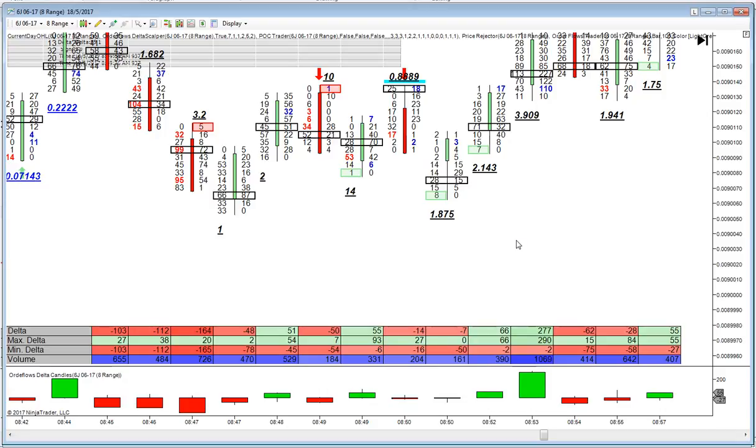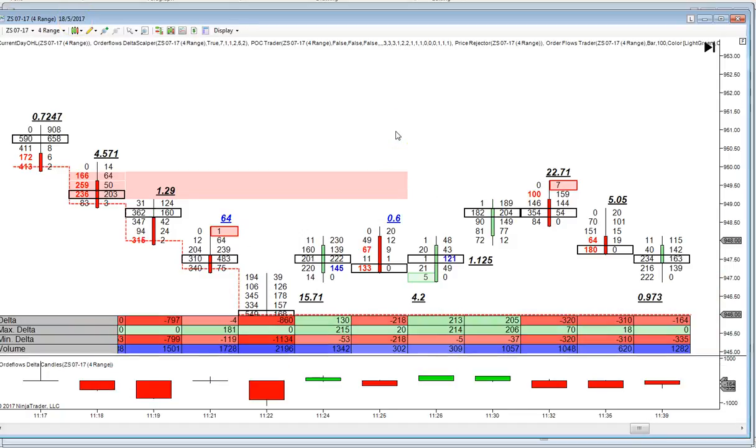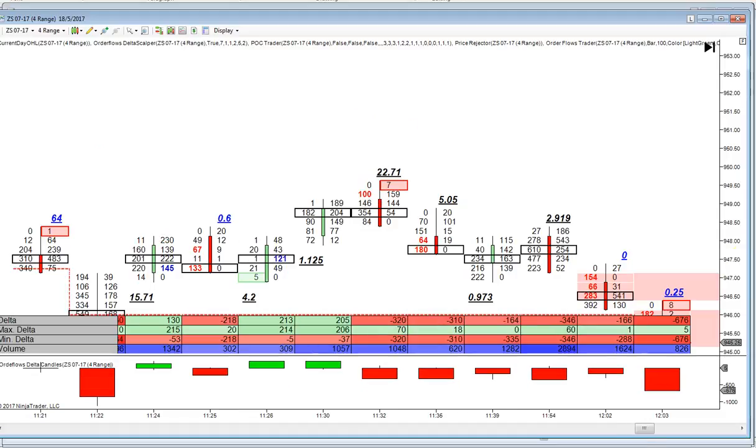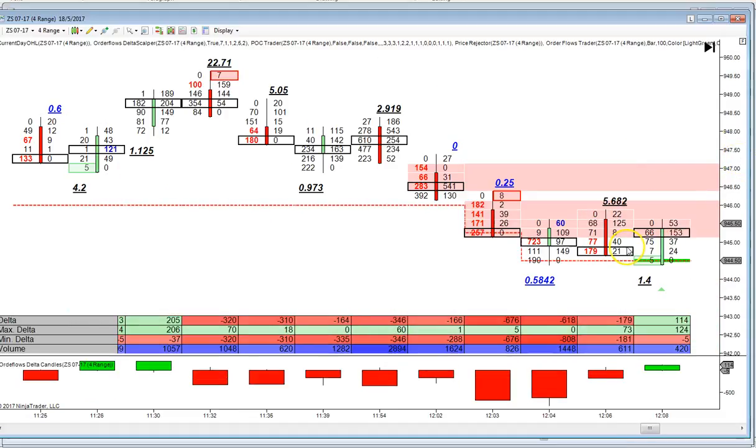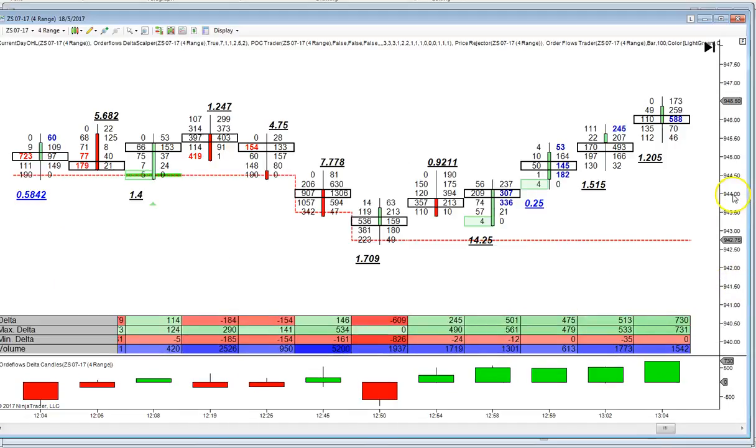Again, if you're using a footprint chart, you don't need my software to highlight that to you. But honestly, if you're watching many different markets, it's there to help you in your analysis, right? That's really what you want as a trader. You want tools that help you make decisions faster, because unfortunately it is a game of speed nowadays. Okay, what am I looking at?